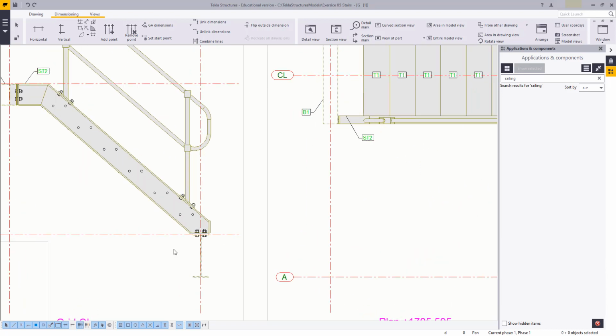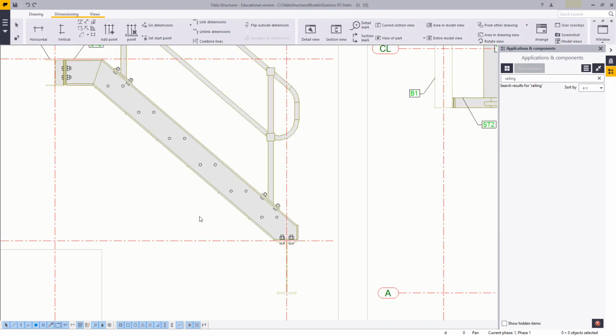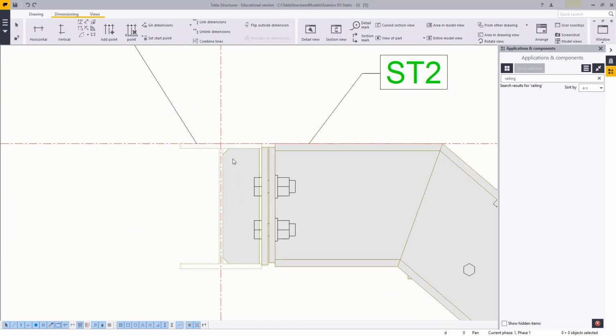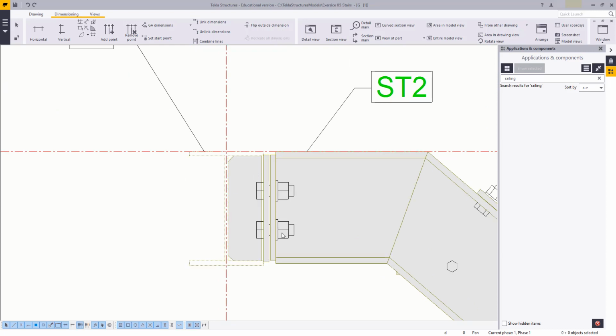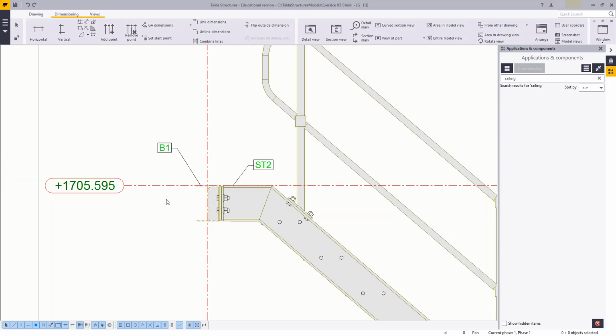They're going to have to drill some new holes to fit for these bolts, and that's about it. But for the top, they are going to have to weld in these brackets for our top connection. And since they'll be doing that, we are going to create a drawing of B1 to show them where and how to weld that stuff in.